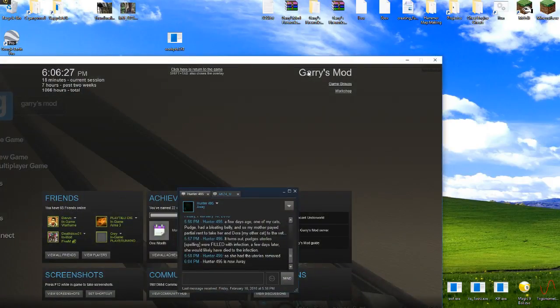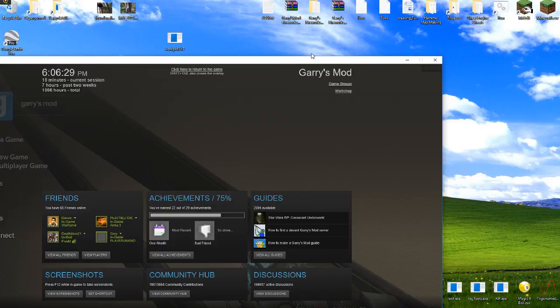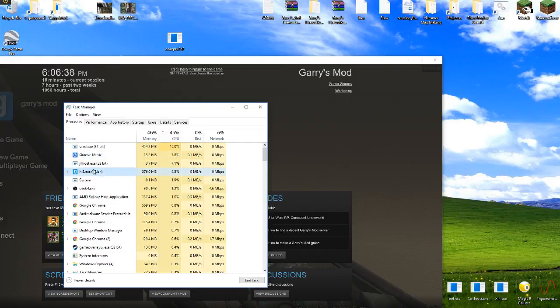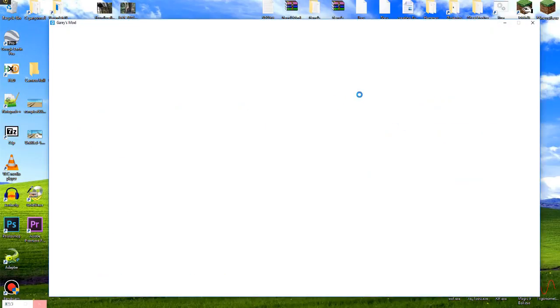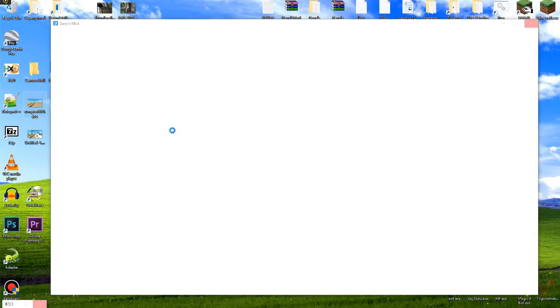Come on, move. Oh, is it this? No, that's not what the problem is. I can't even move the whole Gary's Mod window. I'm gonna need to Alt F4 it and get out of it. Why is it stuck? HL2.exe task kill. Thank you. It's gonna go all PowerShell nuts on it with CMD if it wouldn't close like I wanted it to.